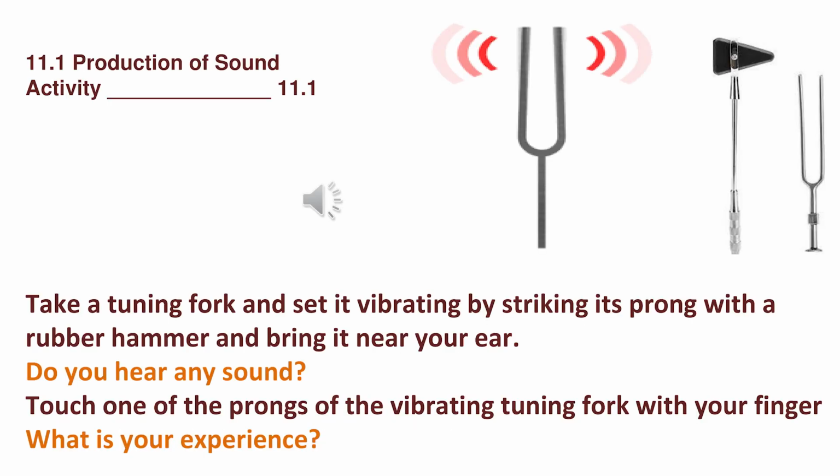In the textbook, there is activity 11.1 on the production of sound. We want to know how sound is produced. Already we heard so many sounds, like the chirping of a bird and the bell ringing. How are sounds produced? How can we produce sound? This is the question in our mind now. To get the knowledge, first of all we shall do some activities from the textbook.